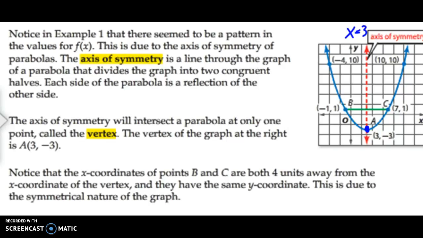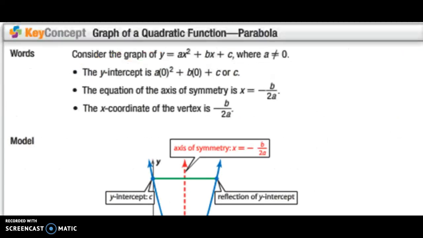And then you'll see that I have a point right here, which is 7, 1. And so 7 is 1, 2, 3, 4 units to the right of my axis of symmetry. So I go 1, 2, 3, 4 units to the left, and that's how I get my point B, which is -1, 1. Okay? The same goes up top. Okay? Up here, I have one point 7 units to the right, and I have one 7 units to the left. And so they're going to parallel each other. And so that's what makes parabolas so unique.